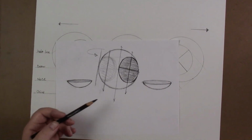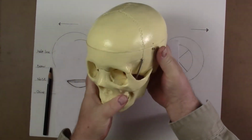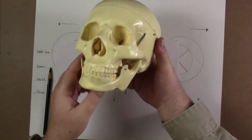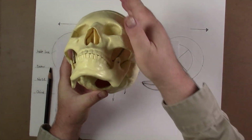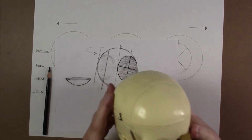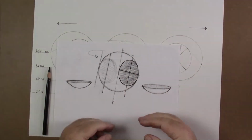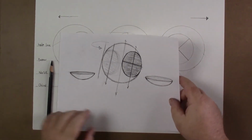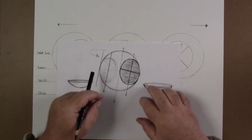So that's important to understand too, that unless we're doing some really extreme angle where the head's up and you're looking down, or if we're lifting it like this, again you're looking up at the head, you start to get convergences of the lines because of the perspective. So they're still parallel, it's just if you tip this back, those parallel lines begin to lean towards the vanishing point. If you tip it down, they're going to start coming down to a vanishing point. But those are more extreme angles. If you're going to work with more extreme angles, you have to understand perspective.